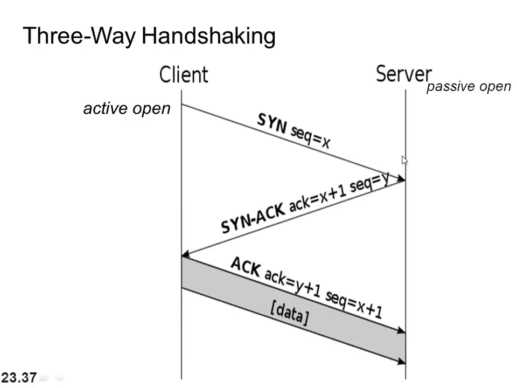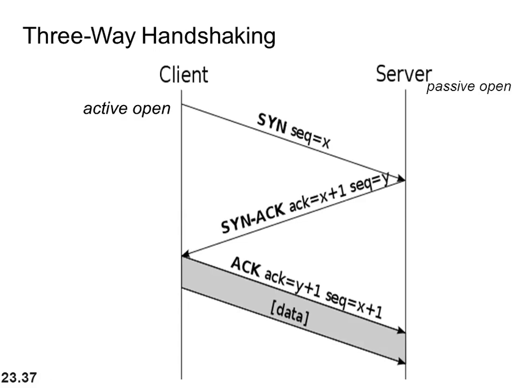So in response to that, if the server is in a state of accepting the client's connection request, then the server will again be confirming with the client by sending another synchronization packet, as well as sending an acknowledgement to the synchronization packet which it has received from the client. So here the server is receiving a synchronization packet. For this one, the server will be sending the acknowledgement, as well as its own synchronization. That is, again the server is asking whether you really want to create the connection with me or not.